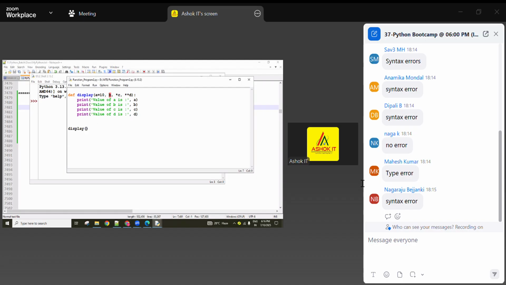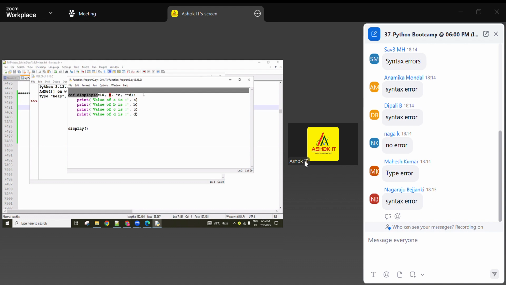Now let me know, guys, out of the four types of arguments, what types are allowed here? That is the question you first have to understand. Non-default arguments are allowed, default arguments are allowed, and arbitrary arguments are allowed.